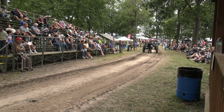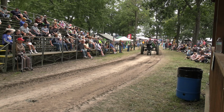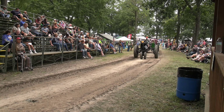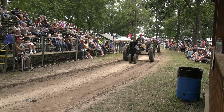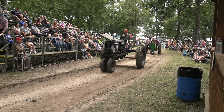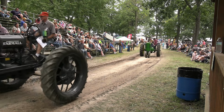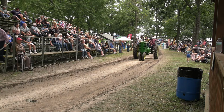Here we have a very special piece coming through here. This is a 1925 Farmall Regular. It's owned by Matthew Swank out of Crystal Lake, Illinois. Again, as we were saying earlier, the Farmall Regular, this is the first tractor really that International got commercially successful, called the Farmall because it could do it all. This one is very special because it was made in 1924 and was the 386th one out of 100,000 of these that they made. One of the first to come off the line.